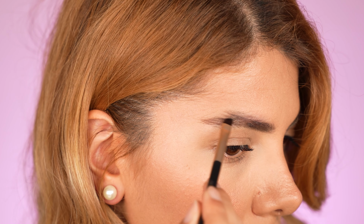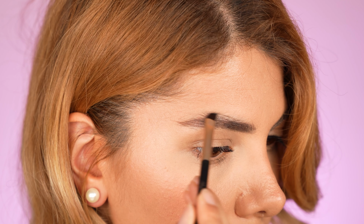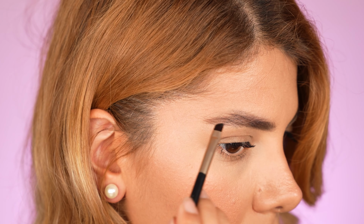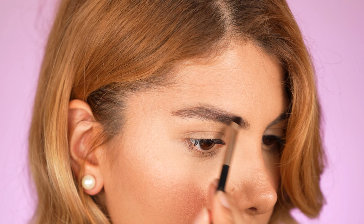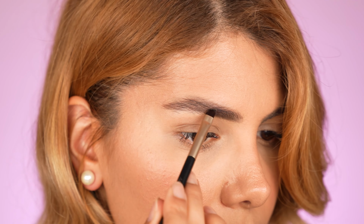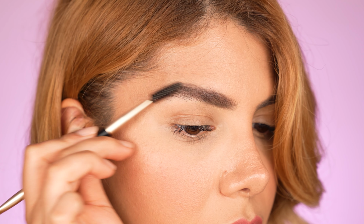Once I have applied enough hair strokes, I brush my brow hairs again in hair growth direction to blend the strokes in with my natural brow hairs. I do not reshape my brows, I just follow the natural shape of my brow and add a stroke here and there to make it appear fuller. I personally deal with gaps mainly in my arc up until the tail of my brow. That is why I focus more on filling those parts.